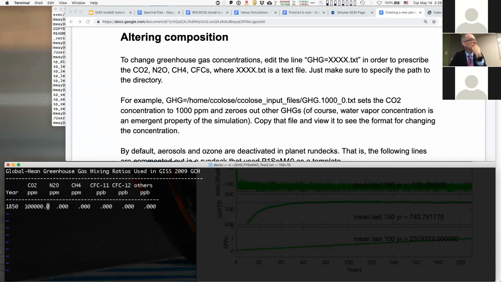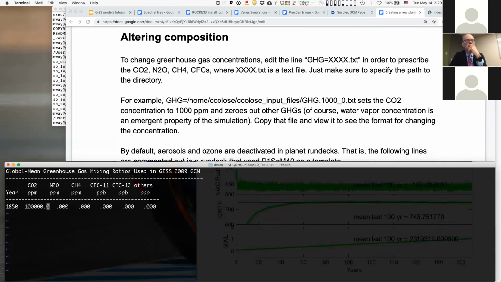Okay. The delimiter between these values is spaces. Does the number of spaces matter? No, as long as there's a space. But yes, it's your job to be consistent with the fractional distribution of your gases in the two different files, and the molecular weight, the surface pressure, that stuff, because the model probably won't crash if you put it wrong. It definitely won't crash, and it won't tell you that what you've done is incorrect.